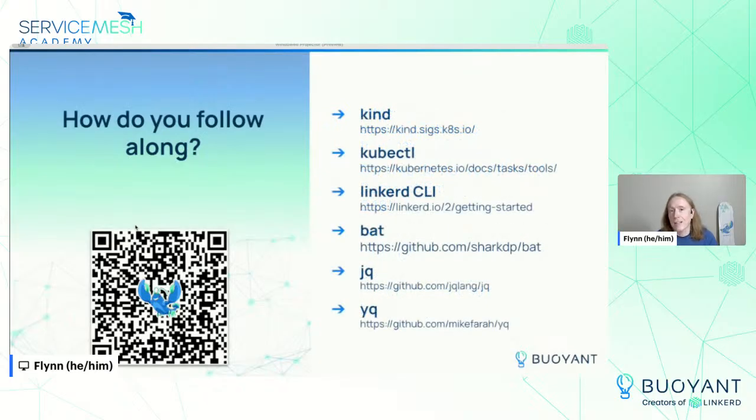You will also need the kind CLI, the kubectl CLI, the Linkerd CLI, bat, JQ, YQ, Python. I really should have put Damash up here because the easiest way by far is to go and run the README using Damash. Let's see if I have a caption for that one. I don't. I should add one. Anyway, go to the Buoyant.io GitHub repo and you will see it there. That's the easiest way to run it, but you don't have to. You can just copy and paste commands on your own if you like. And of course, you don't have to follow along and do everything yourself. You can just watch the workshop. We just think that's a little less fun.